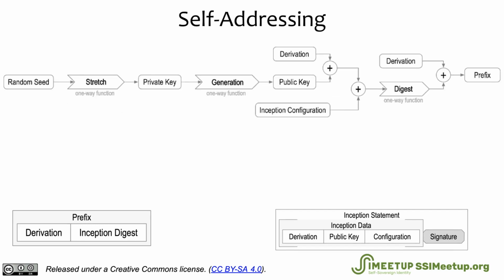A more sophisticated one is a self-addressing self-certifying identifier. And in this case, you get to the public key and its derivation, and then you add your inception configuration, and then compute a digest of the concatenation of those two, add a derivation code that tells you that you did a digest, and now you have a prefix that not only strongly binds to the public key, but now strongly binds to your inception configuration. What this allows you to do now is you can include in your inception configuration any infrastructure that you want to make a part of your identity system. So now the infrastructure is bound to the identifier.